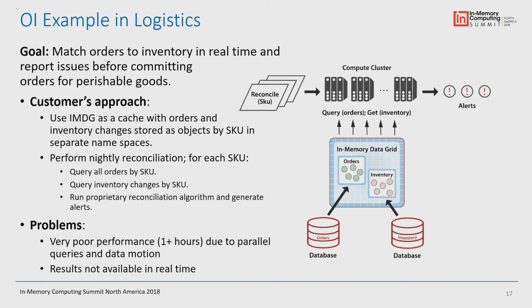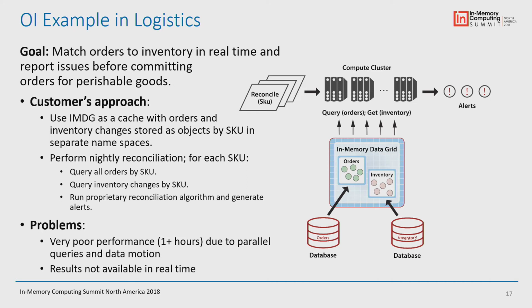This company is selling perishable goods like flowers and fruit baskets, and the problem they had was that they would get orders, especially at busy times of the year like Mother's Day and Christmas, and they had inventory changes, which are typical in the perishable goods business. The inventory changes are occurring very rapidly. Many are failing to materialize. Other inventory is spoiling, all kinds of problems. So inventory changes are occurring rapidly. They had to reconcile in real time orders with actual inventory, especially inventory at a future date, and make sure that they could fulfill those orders.